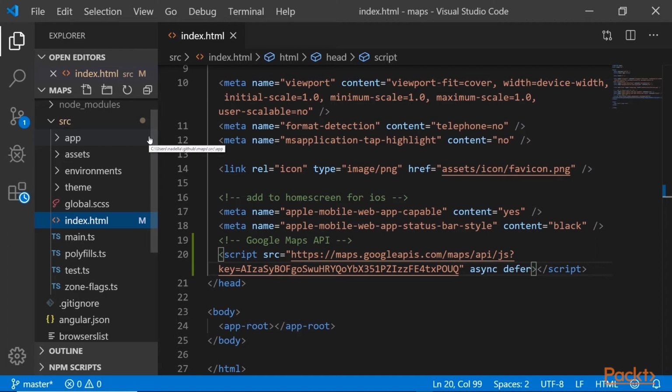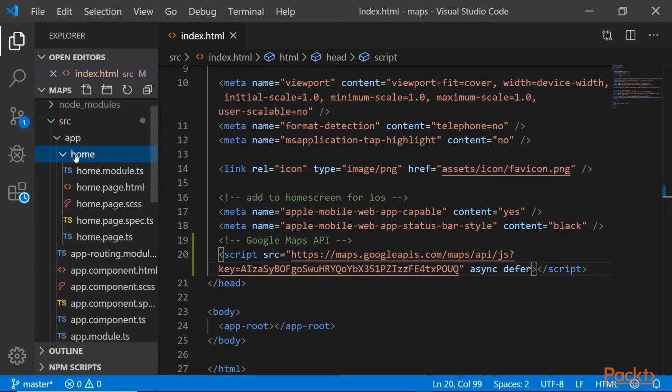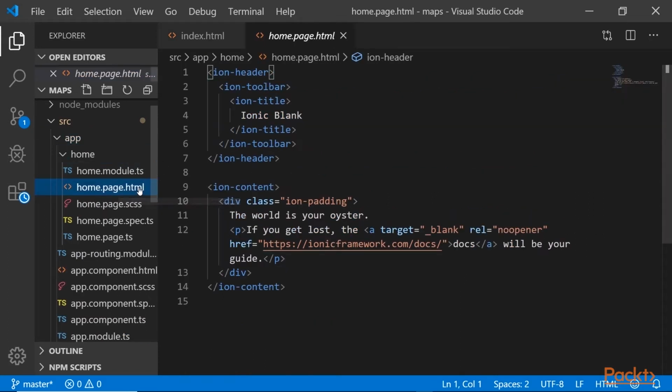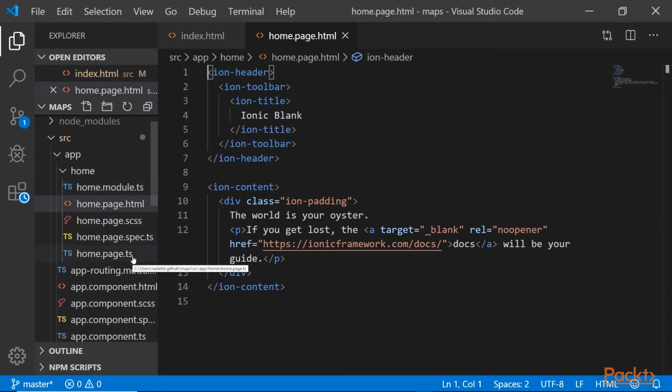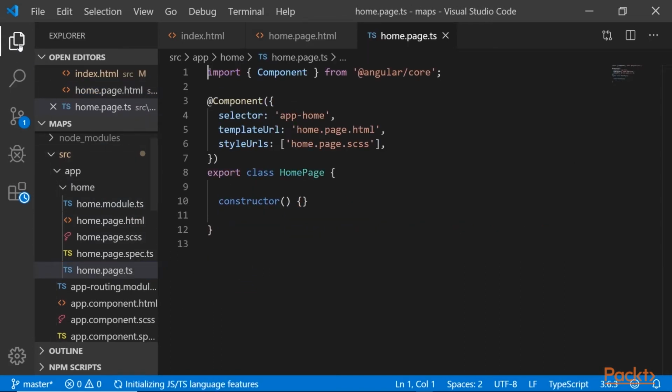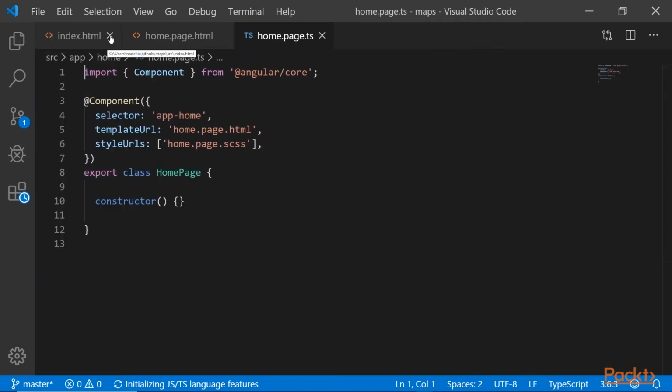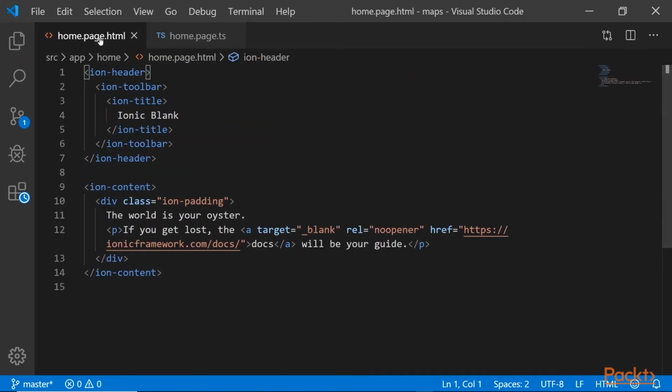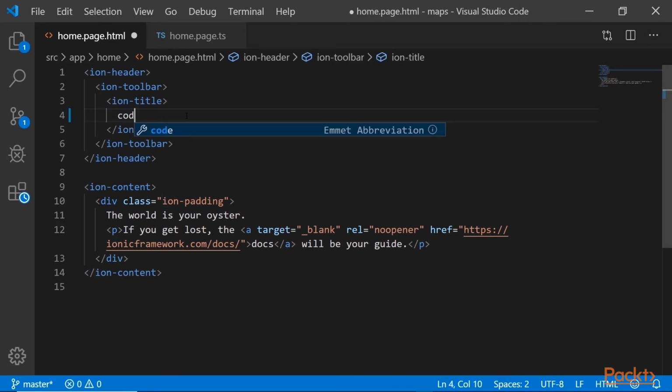The next step is I want to navigate to Source, App, Home, and I want to open home.page.html and home.page.ts. These will be the primary files that we're going to be working in. So let me close index.html and go to the template file.